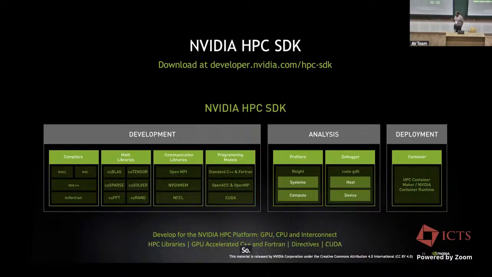So libraries are the best method in case somebody wants to work on enablement of GPU, enablement of code. In case the functionality is not available in libraries, then you think of CUDA or OpenACC.